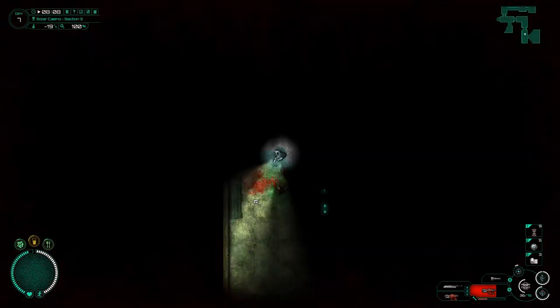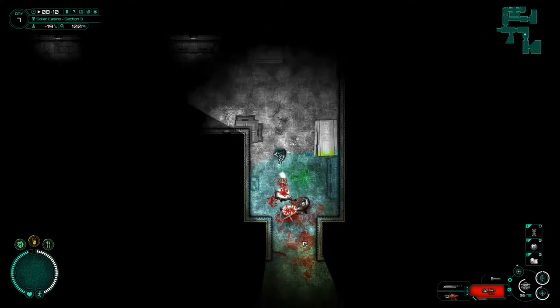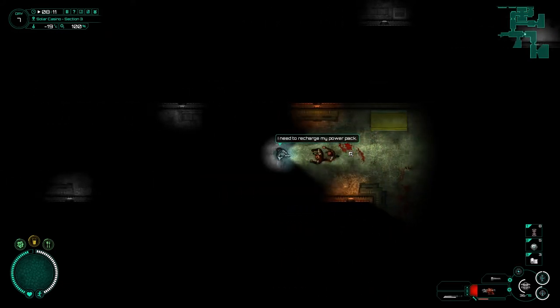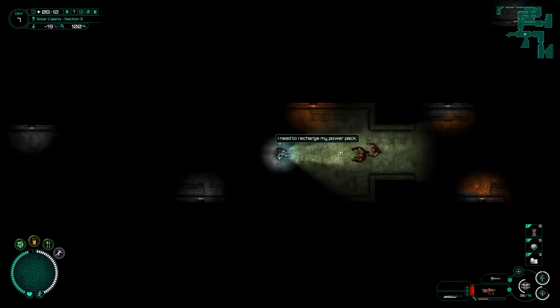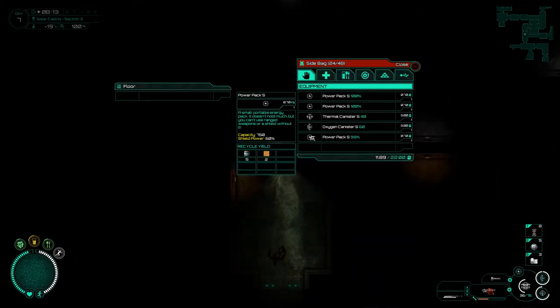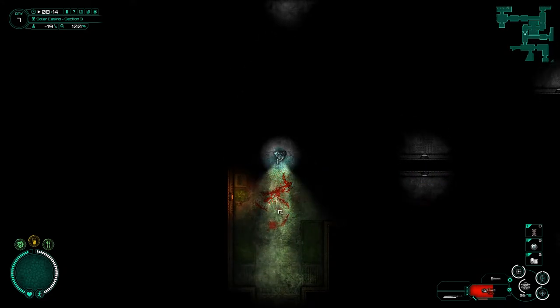Oh, it's bad. Let's drop a photon grenade and keep running. Oh, that didn't do as well as I hoped. Gotta get a hot gun. That's fine. Just keep trying to kill stuff. I need to recharge my power pack. That's disgusting. Oh, that is the worst. What terrible timing. Power pack, go. And again, and... Oh. That was good, though.